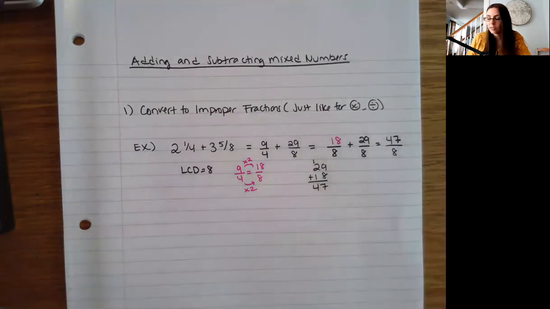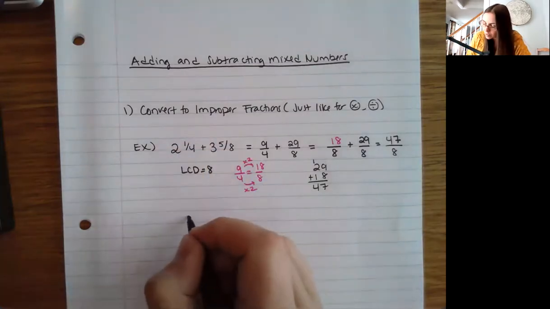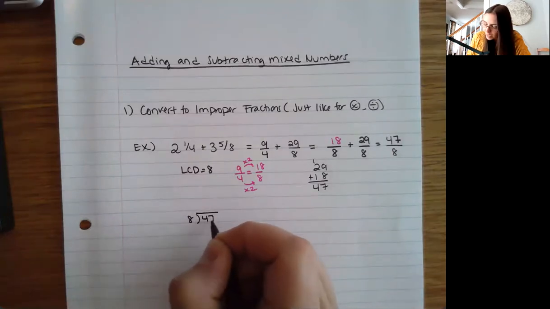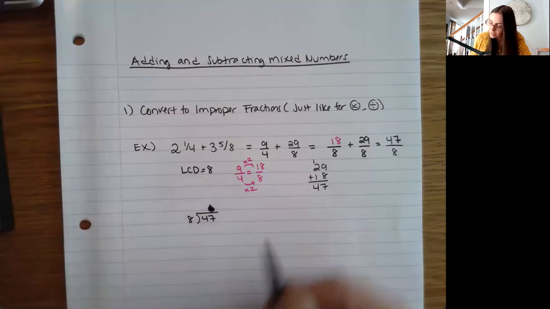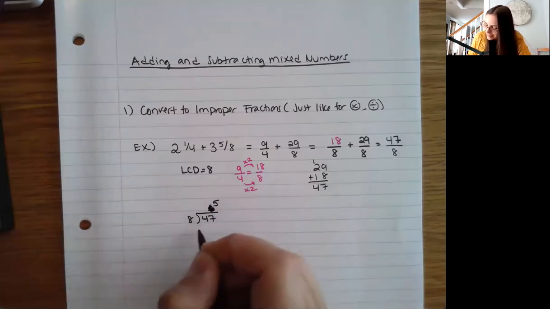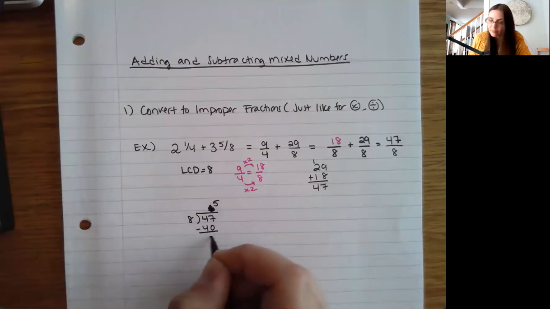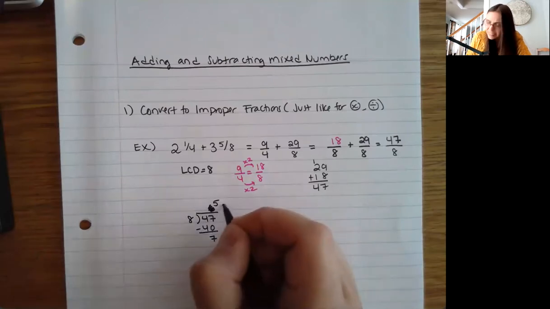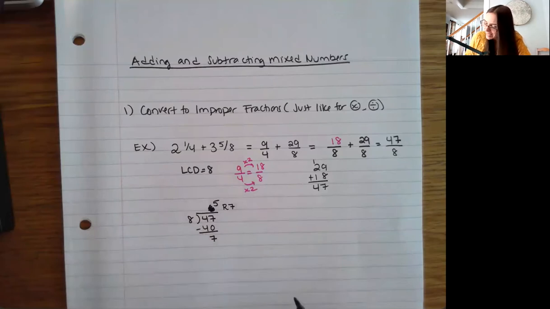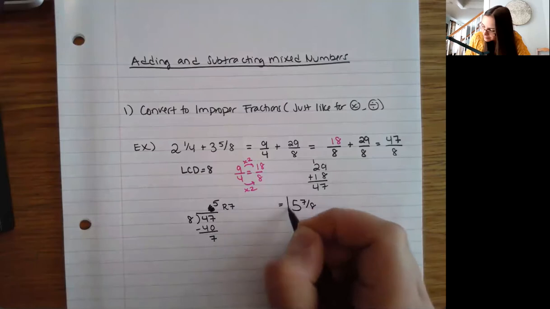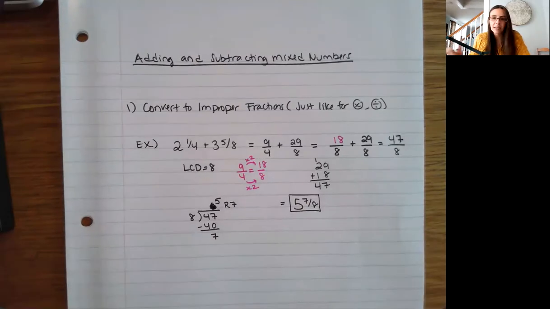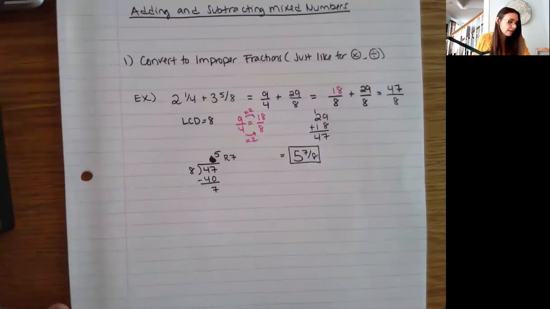Now, a lot of times when we start with mixed numbers, though, we tend to like our answer in the same format. So I am going to go ahead and change this improper fraction over. 8 times 6 is 48. That's too big. I don't know what I was thinking. 8 times 5 is 40. And that would be 7 when I subtract. See, we all make silly mistakes sometimes. And I get here my answer of 5 7/8. So I'm able to go ahead and just add by converting over and then using my regular rules. And subtraction works the same way as well.